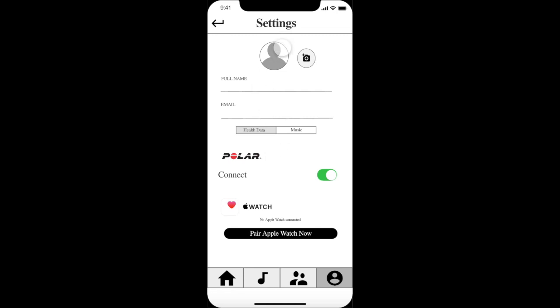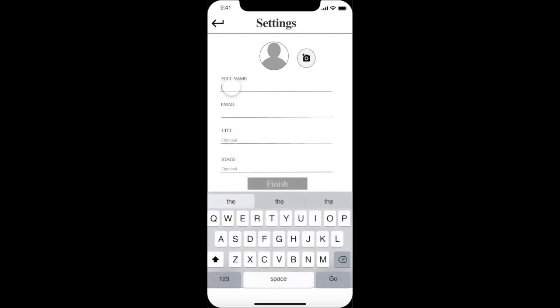There's a lot in here that I think is important. First off, just the basics: full name, email. If you click into these, it pulls up full name and email, and you'll notice under Stacy's profile earlier that she had her city and state underneath her profile, so you can add extra information there.